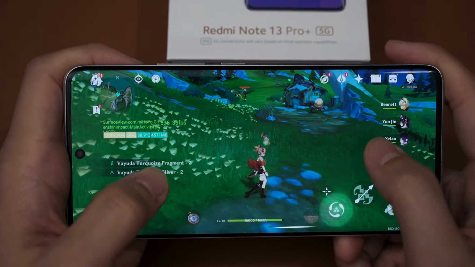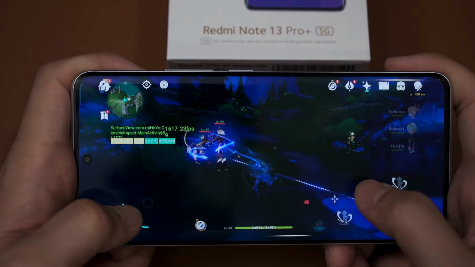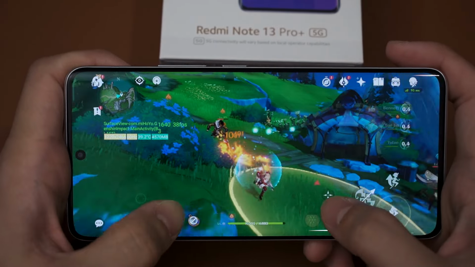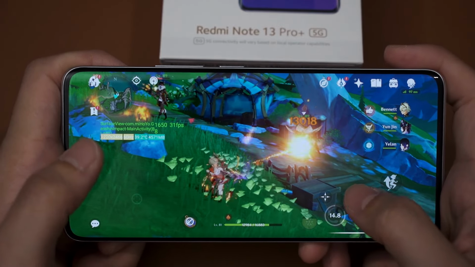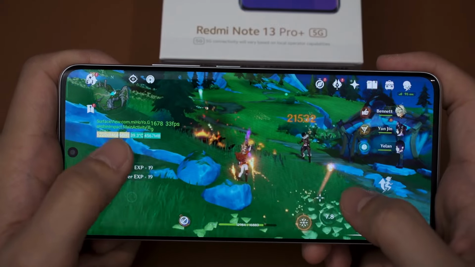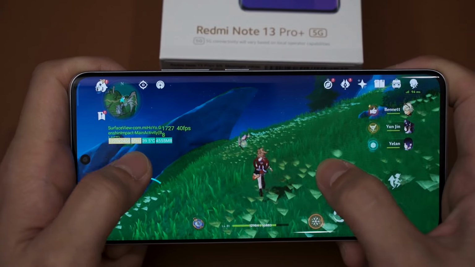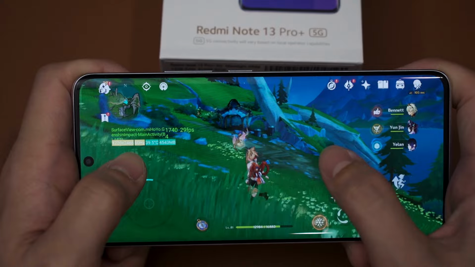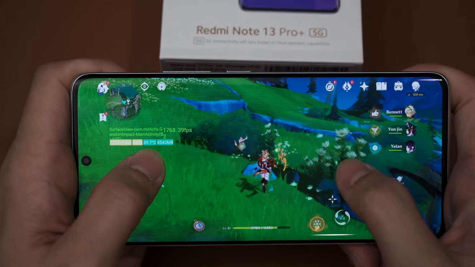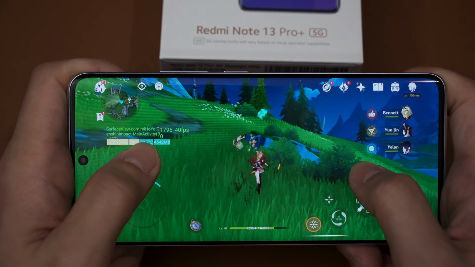Now let's take a walk around Fontaine and see how this phone actually performs, because I can see during this kind of environmental scenery, the frame rate is not that consistent. Yeah, at least we can get somewhere around 30 something FPS. It kind of dips below 30 at certain scenarios like just now, but not too big of an issue, I think. So if you do want to play this game at the medium graphical settings, you can. It's just that if you want to get a better experience, you should lower it.